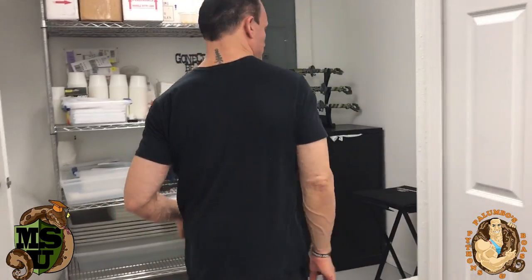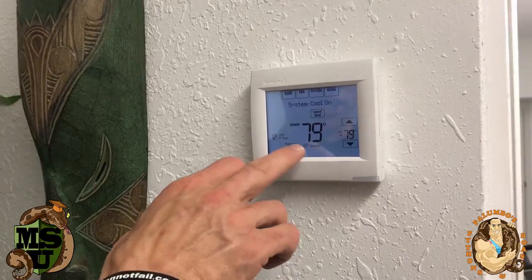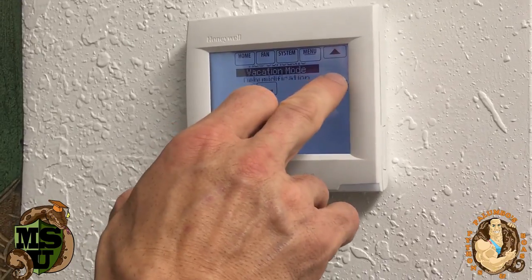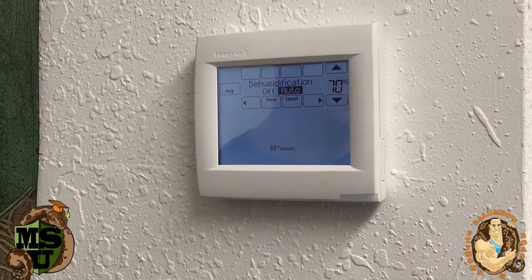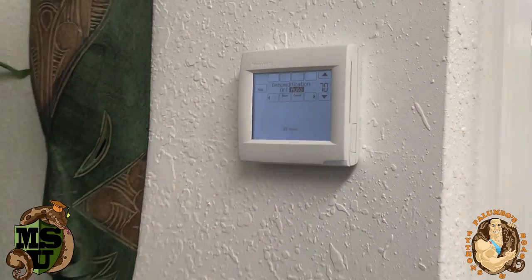I have climate control — we can put heat on if necessary, but that's really unnecessary in Florida. More so it's air conditioning. I can open the doors and I have humidity control too. If you look at my thermostat — this is really cool, I didn't even know you could do this — this air conditioning and heat thermostat actually has a humidity control on it. I have it set at 70% so that when the air conditioning goes on and cools the room, it doesn't suck the humidity out. If you're starting from scratch, ask your AC guys about a unit you can control the humidity on.